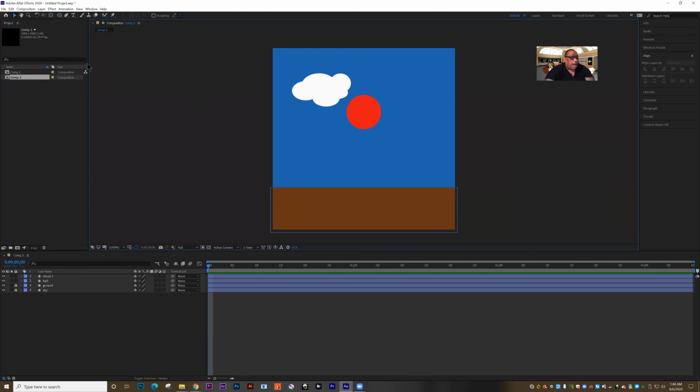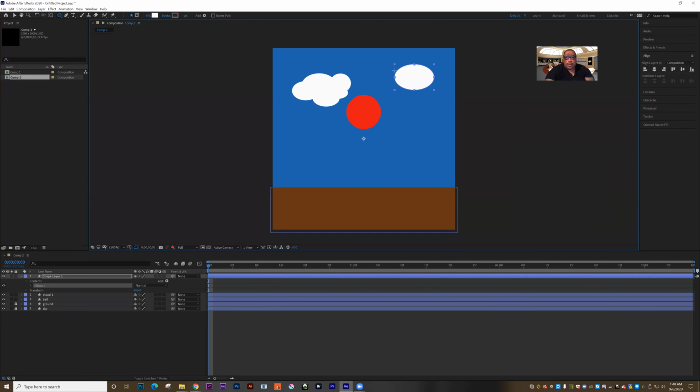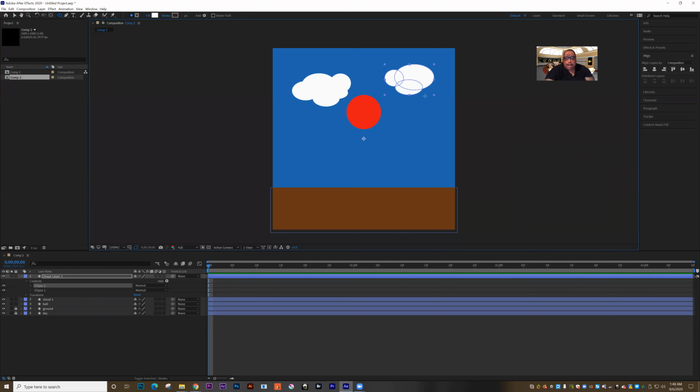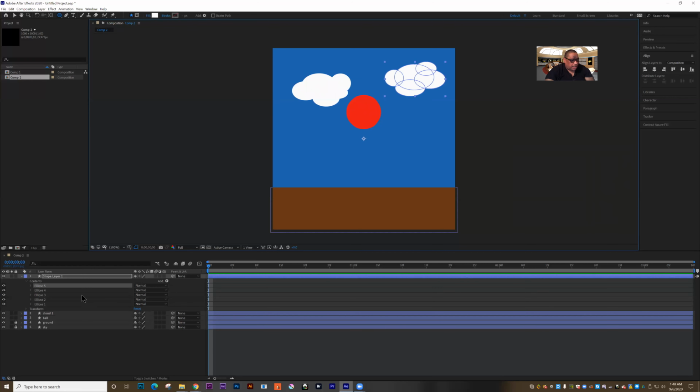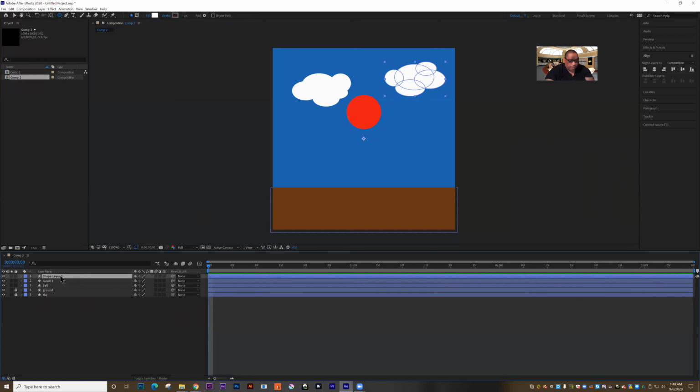And I'll make another cloud. And this one's going to be on a different layer because I deselected that. And I'll draw another circle and then add some more circles to it. And all these are part of the same shape layer. And I'm going to close that, press enter, and call this cloud 2. And now I'm ready to start my animation. So the next exercise, we're going to animate this. Let's stop here and we'll come back on the other side and do our animation.